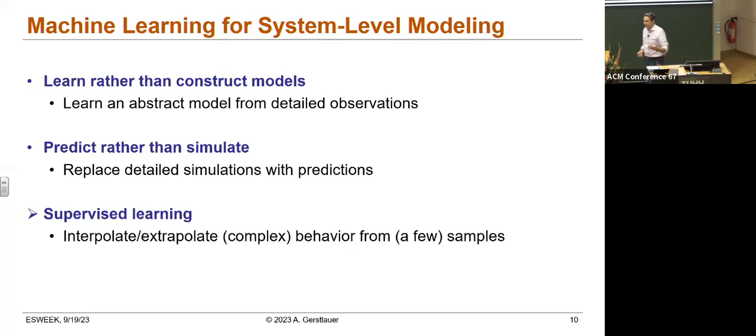And the other aspect potentially is, rather than simulating out the time horizon in painstaking detail, can we simulate for a little bit and then predict how the system would scale out over time? So predict rather than simulate on the time axis. And what people typically apply at this level is some form of supervised learning. In machine learning terminology, this is often formulated as a supervised learning problem: you learn the low-level behavior, and then you make a model that can predict the low-level behavior from some high level of abstraction. And similarly, you learn on a short time period and predict out into the future.